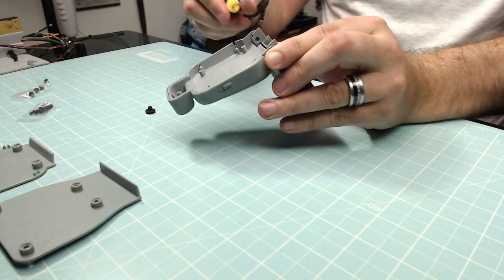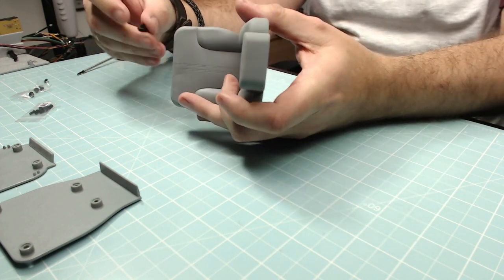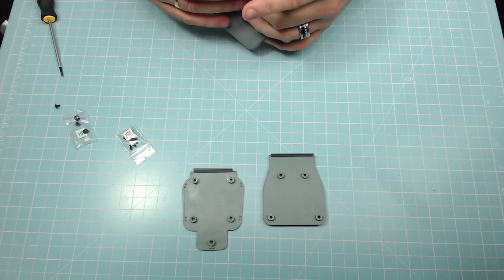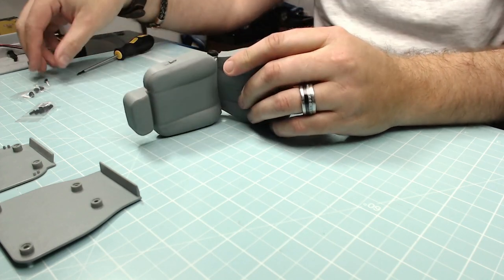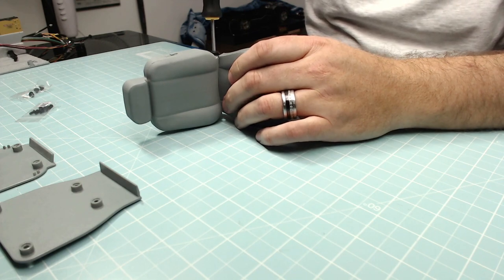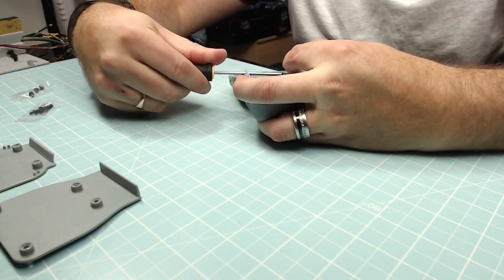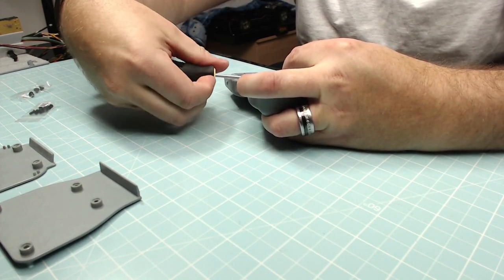But there we go. So that's the HP screw in, and we're going to be doing exactly the same on the other side here. So we'll get this piece here. We'll make sure it goes in the right way till it clicks, just like that. Perfect. And then once again, we'll be putting an HP screw in there. This seat's reclining already. Oh, guess what? I think that just fell out when I pulled it. Let's put it back in again. There you go.